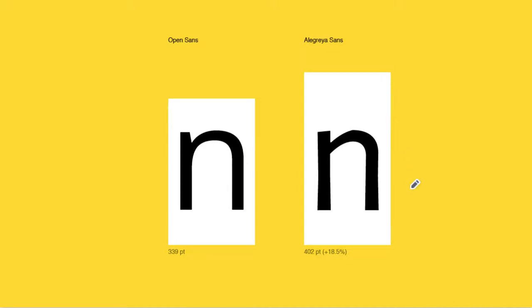By the way, if you notice in this new season of Fontribute, what I've been doing now is averaging out and balancing the x-height relationships of the fonts. So in this case, they're both aligned to the same baseline and x-height relationship, which results in Alegreya being increased by 18.5% in this case. So in general, if you were using these fonts and wanted to swap out one font for the other, the advisement would be you would have to increase the font size of Alegreya Sans by this percentage to make them comparable to each other.